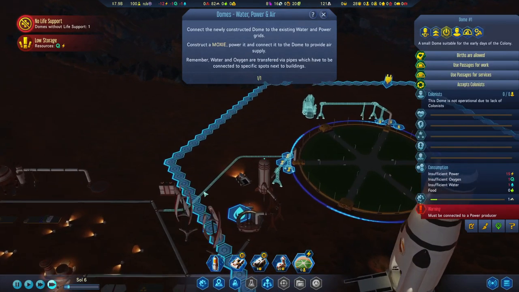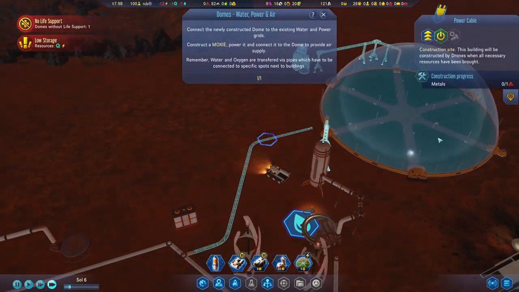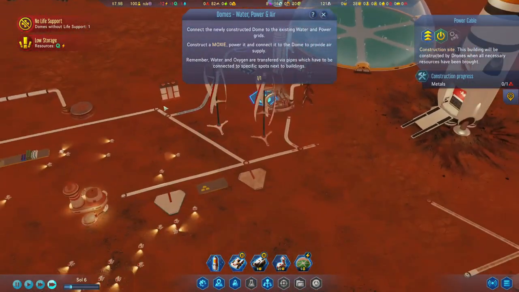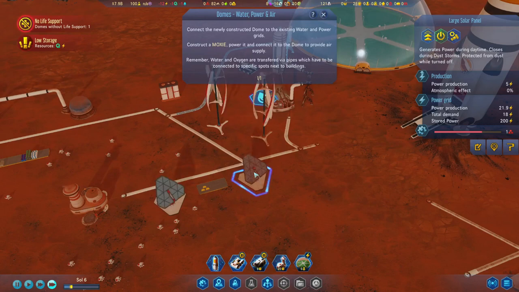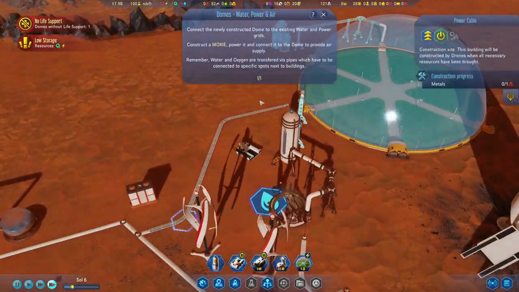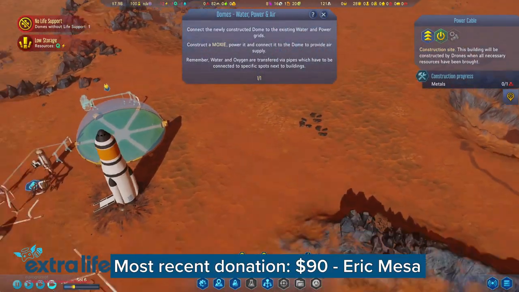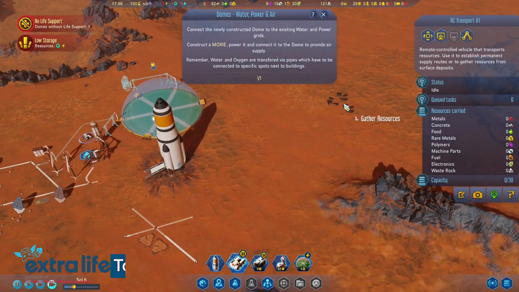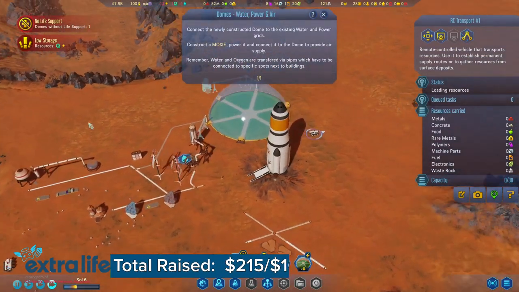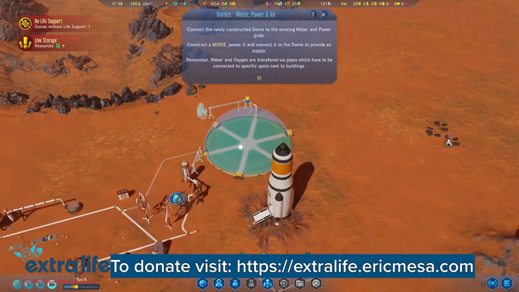They're not connected to power? Okay, I think it is. We just don't have enough power, maybe? Oh no, we just haven't... Need more metals to build that. So, here we go. There's the metals. All right, then I think we'll be okay.